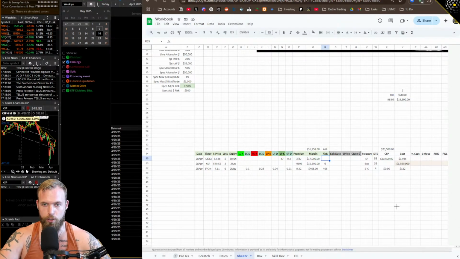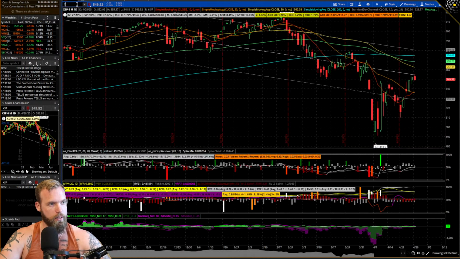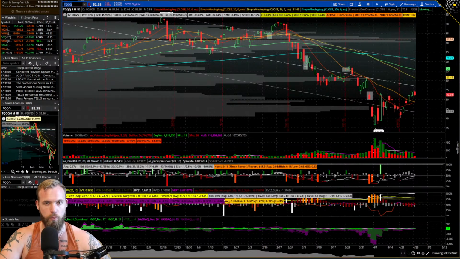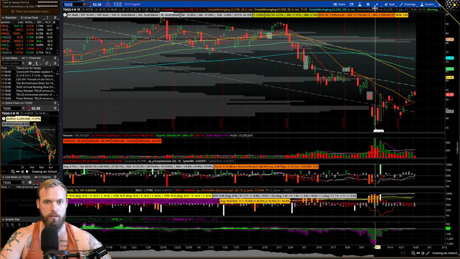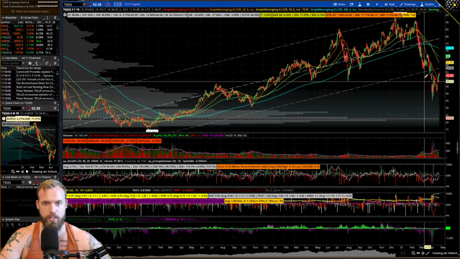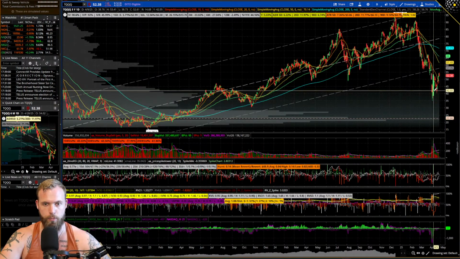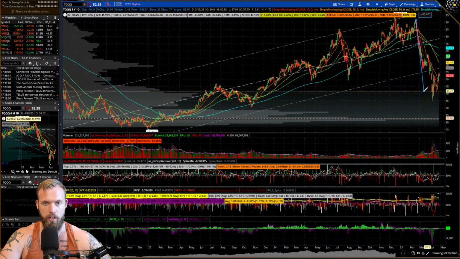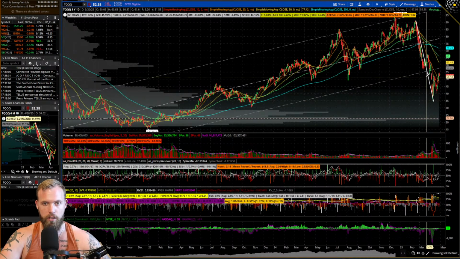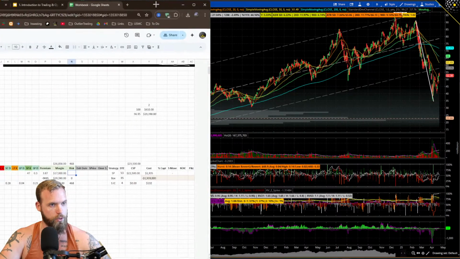For TQQQ, you can essentially say, well, what if TQQQ goes down to, well, let's use a reference. Let's show you how to build this reference. For TQQQ, what I would do is I would literally zoom the chart out in time, and I would say, what kind of moves has it had? Well, it already had a big part of this move, so I'm not necessarily expecting it to do another one of these, although it could. So this becomes a good planning factor. So that means TQQQ down another 62.25%.